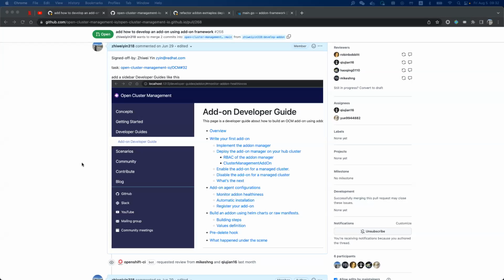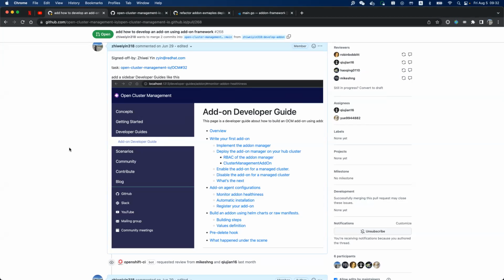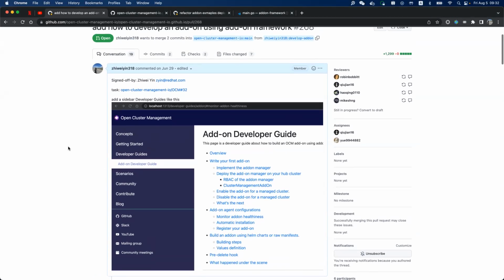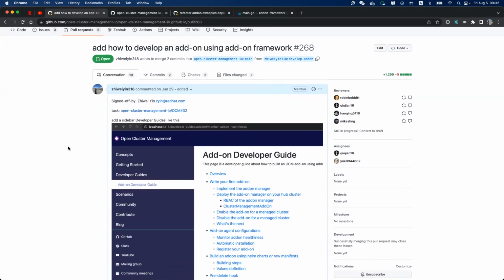Okay, let me share the screen. Can you see my screen? Yes, we can. I opened two PRs for the add-on framework and our website.